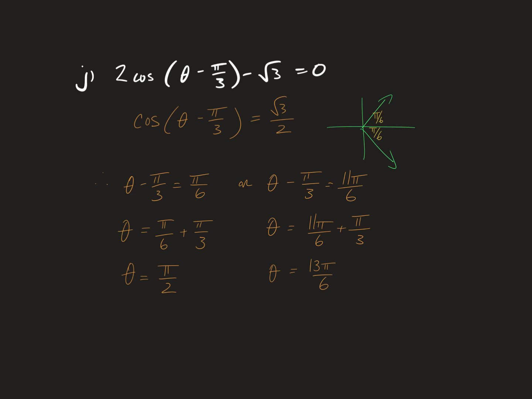Now, I would really hope that since we look at the restriction for today and we see that we can only exist from 0 to 2 pi, that we recognize that 13 pi by 6 is outside the first positive rotation, and therefore it's inadmissible. And I think if you have that solution on your screen, you're doing a great job. And in all seriousness, you have what you need.